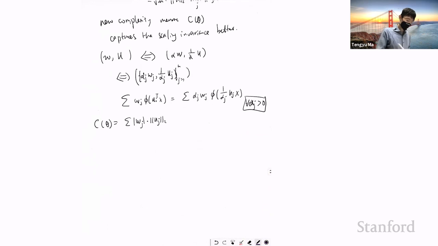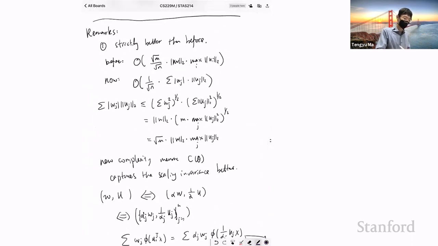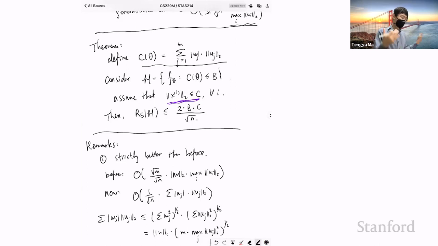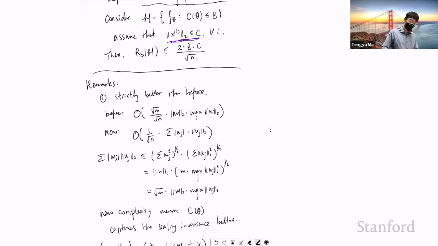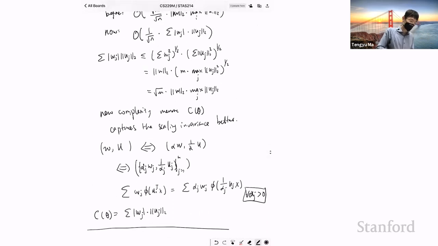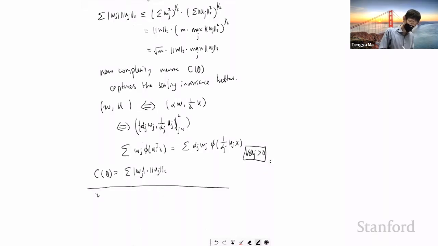Cool. So this is one other thing about this complex measure. In some sense, this complex measure is a little bit more invariant to at least the trivial invariance in the network. And also the bound is better. Another thing about this theorem is that if you have m going to infinity, you get a stronger or equivalent theorem. So the theorem is stronger. What do I mean by that?